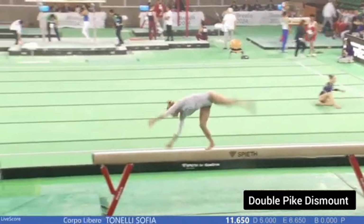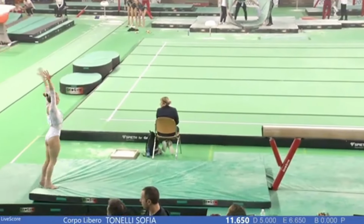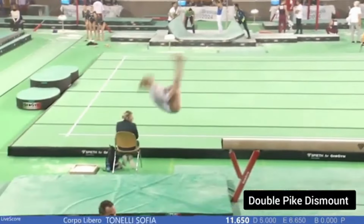D'Amato is comfortable doing a double pike dismount, but it seems the landing is not as consistent as the 2.5 twisting back layout. It'll be interesting and exciting to see what improvements D'Amato makes in the future.